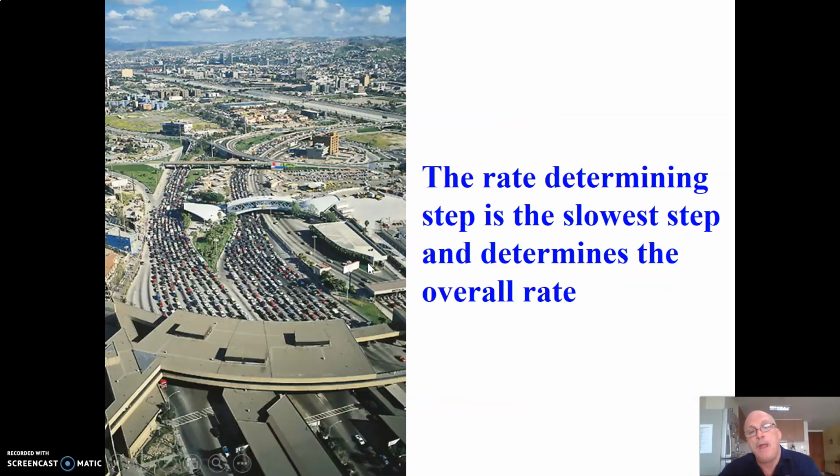Okay. And now you've seen this kind of picture before. These cars can go as fast as they like, but the rate determining step is when the person takes the money at the toll gate, takes the ticket and lets the car through. If the person says, I'm going to sit down and have a sandwich or a cup of coffee, those cars are going nowhere. So the rate determining step is really how fast the money is taken at the toll gate when they actually go through.